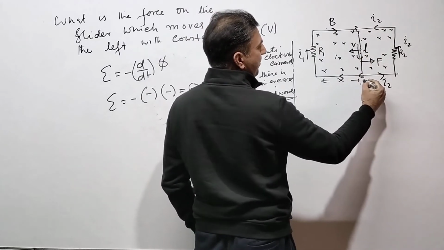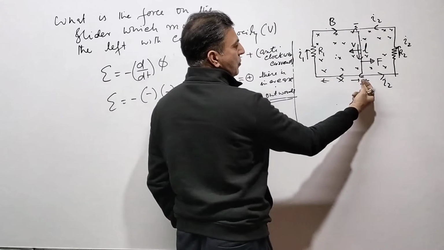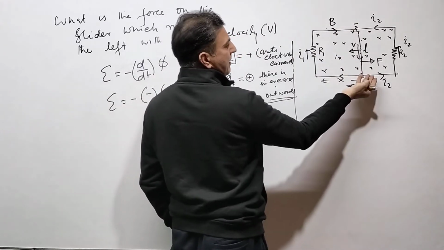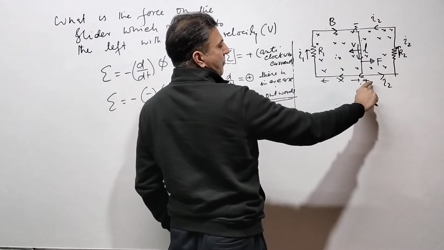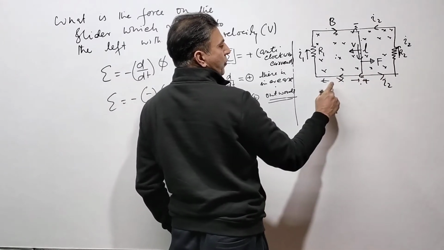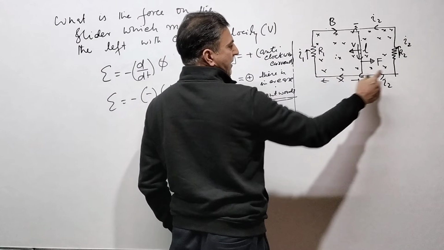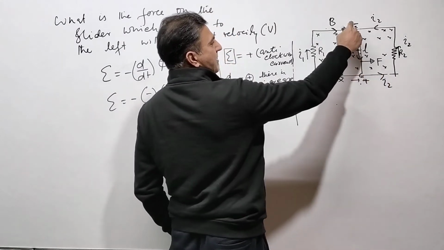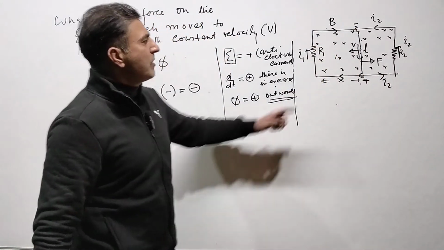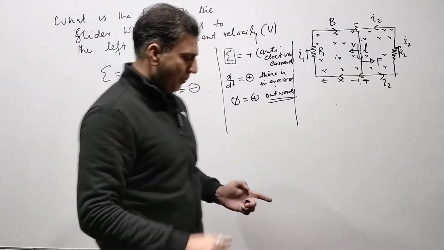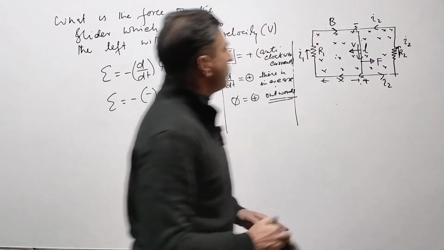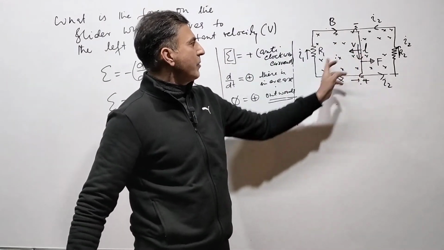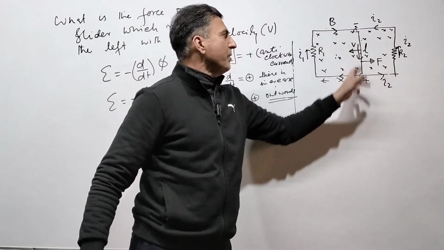So this end becomes positive, this end becomes negative. So it sends current like this, and it sends current like this. It becomes a battery type. The current comes out of the positive terminal of the battery. So if you already know the current is this and this, you must know this is positive and this is negative. And how much current flows through this wire now? I1 plus I2. I1 from here, I2 from here.